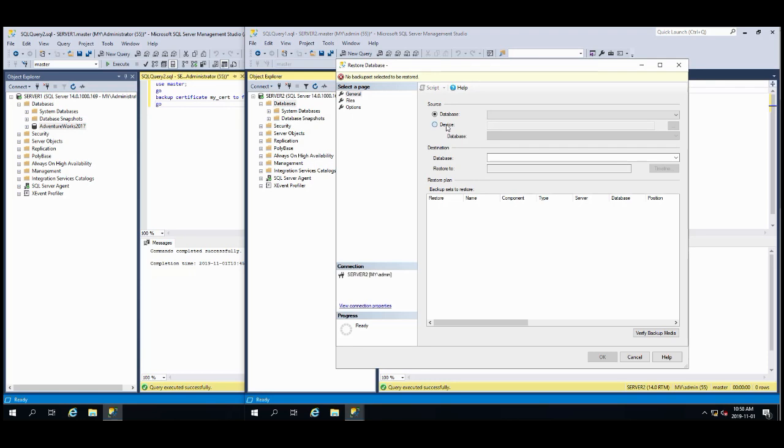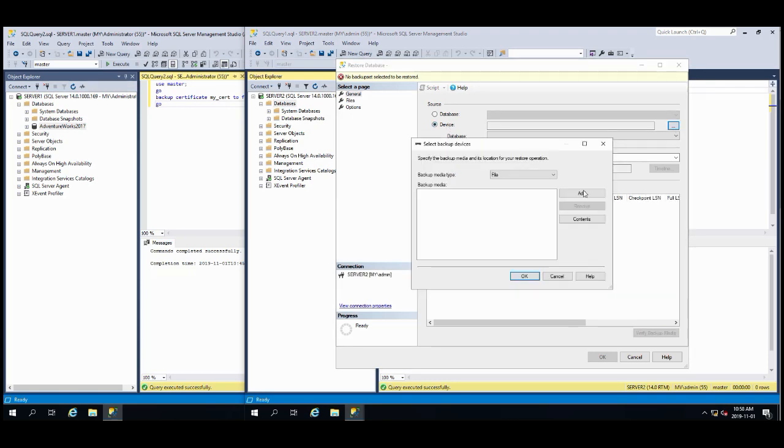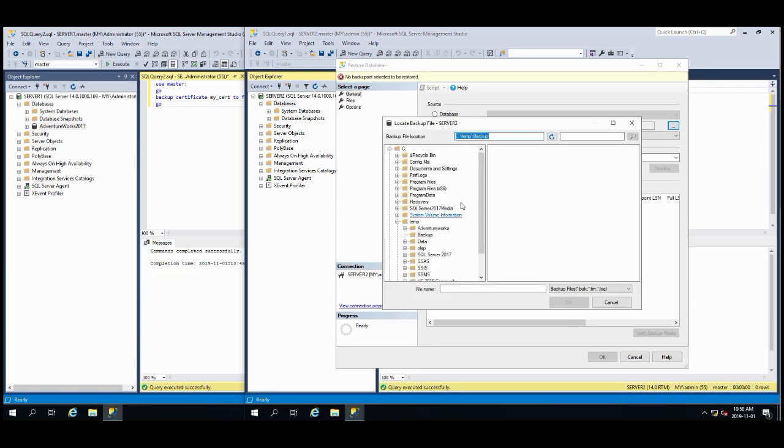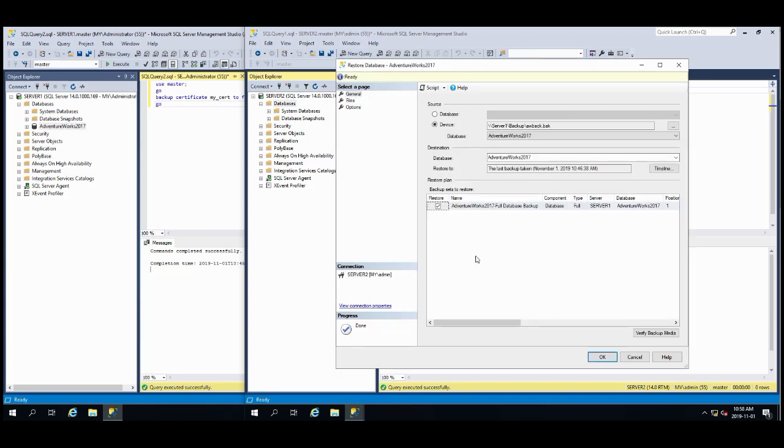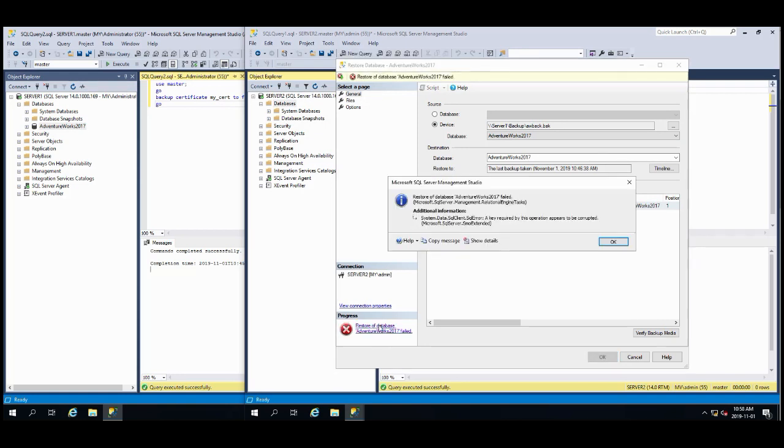Restore. Server 1 / backup. Let's try restoring that and see what happens. Okay, and we still get an error. Okay, failed. Let's see what the error says this time.